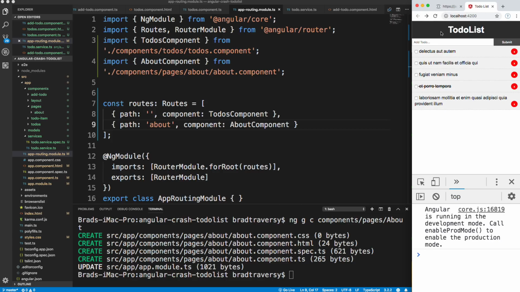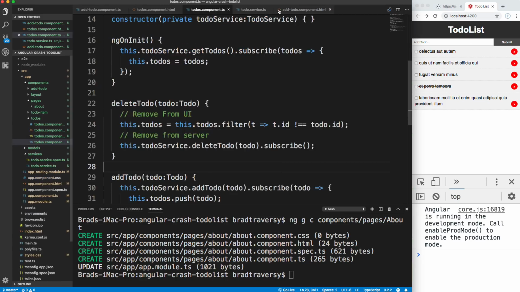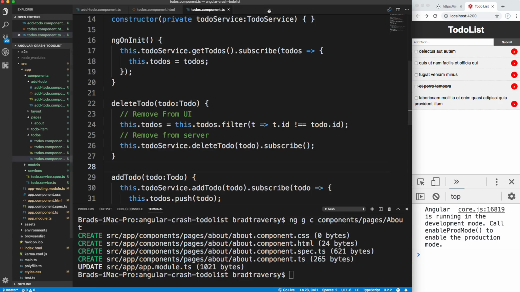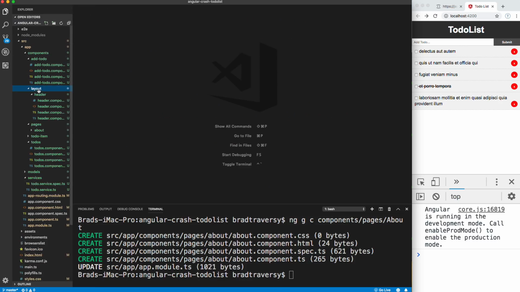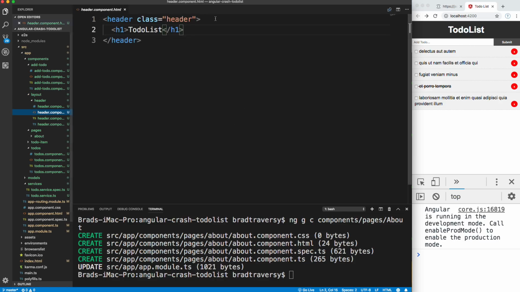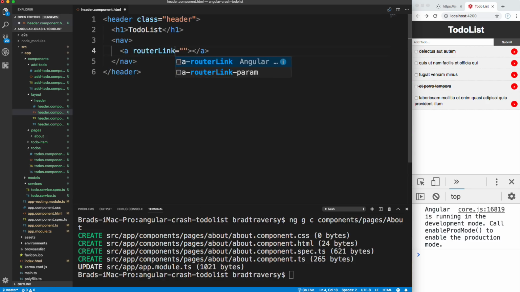Okay, and then I just want to add a little navigation in the header here. So let's close all this up because this should be all set, and go to the layout header, go to the HTML, and right under the H1 here, I'm just going to add in nav and then a link. Now, when we use the router, we don't use href, we use routerLink, and we'll go just to slash.